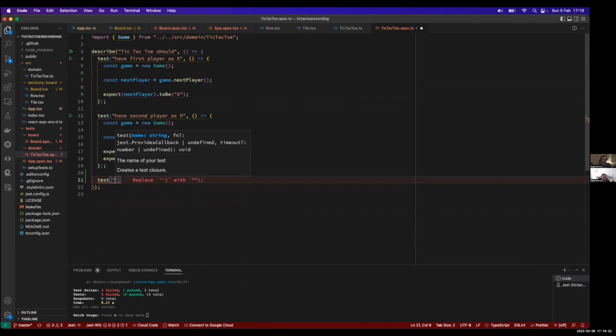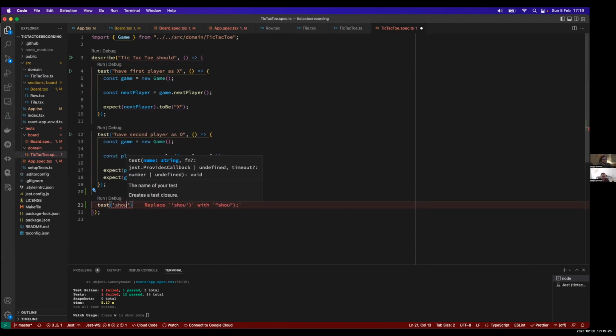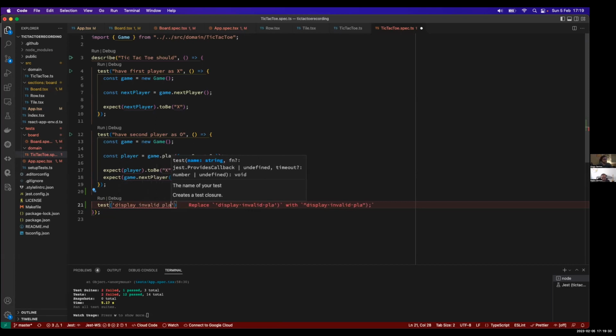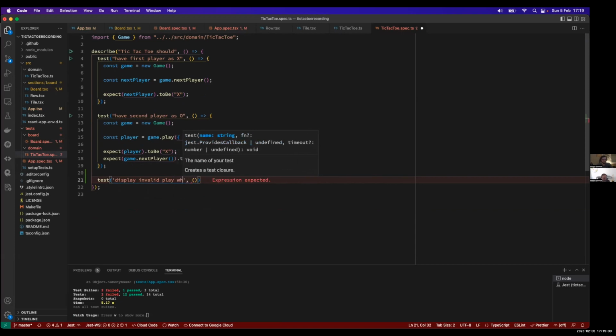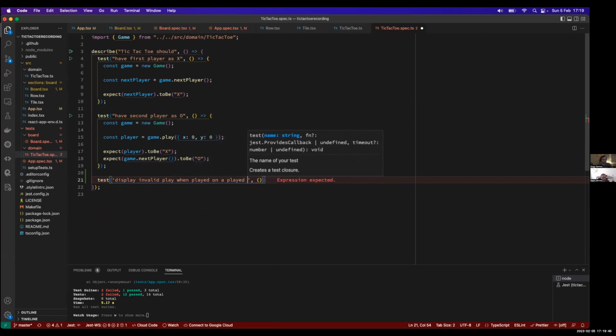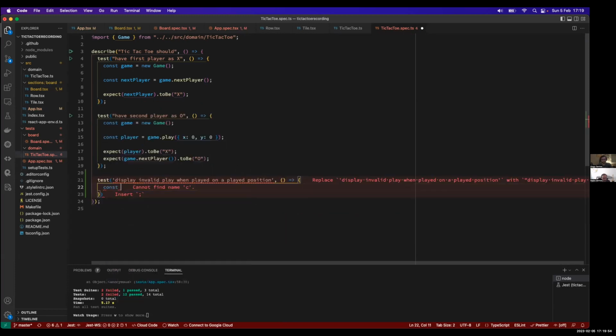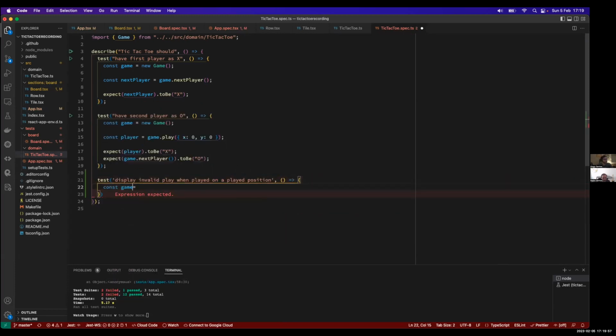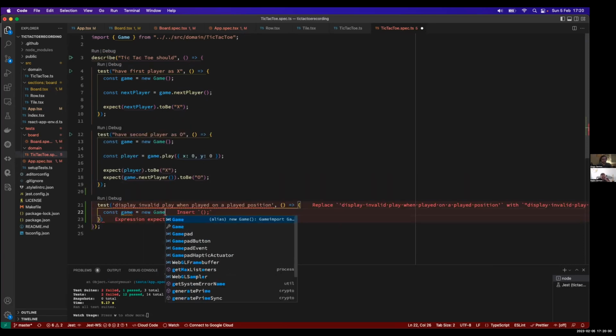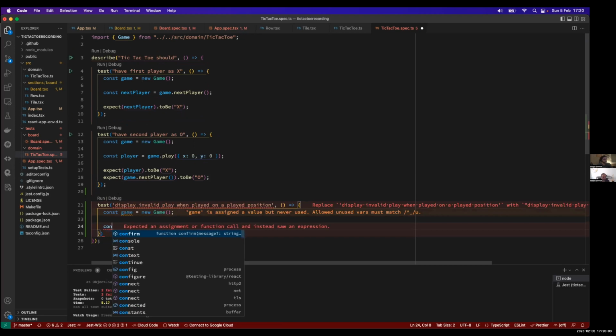I'll let you write this test. When player plays on a plate position. So let's create a game. I'm just trying to get you used to writing React applications in this style, which can be a bit weird.